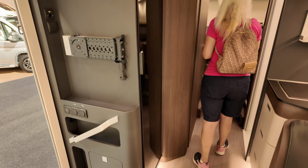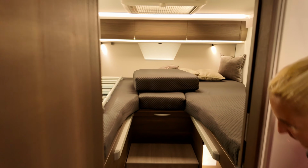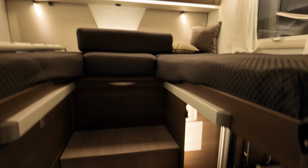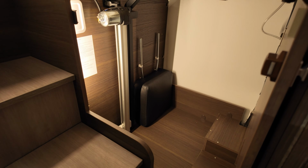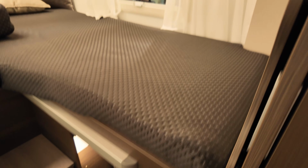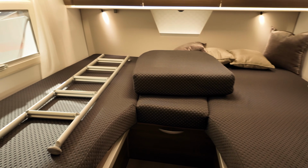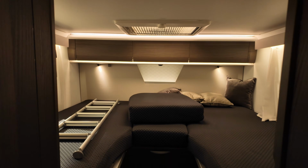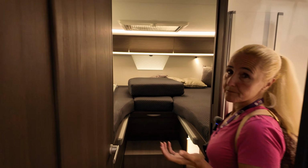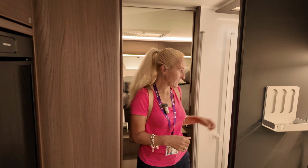And then continuing back, this one, I'll just step in here. We have longitudinal beds again on this one, and it'll show you the storage under the bed. On standard Matrix, you can have longitudinal beds or island beds. If you want an island bed, the letter you're looking for at the end is C. So instead of DL, it would be DC or SC. So C is the island bed. I like the island bed on ADRIA. It's quite high as well, so you still get a good amount of garage space.